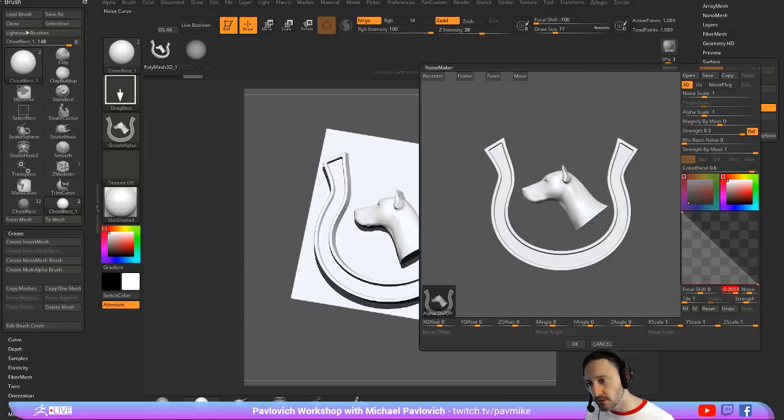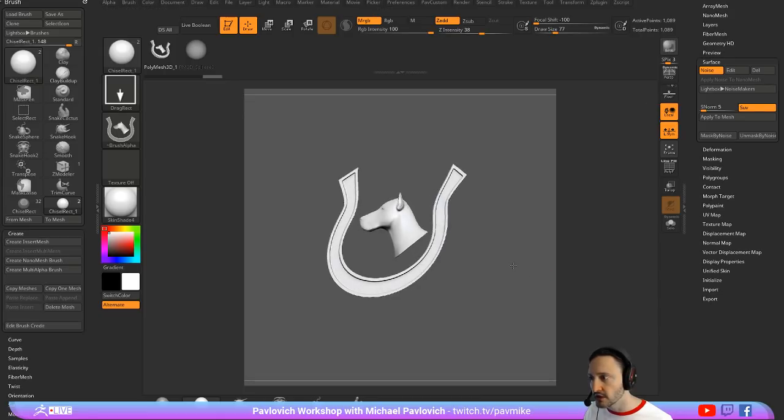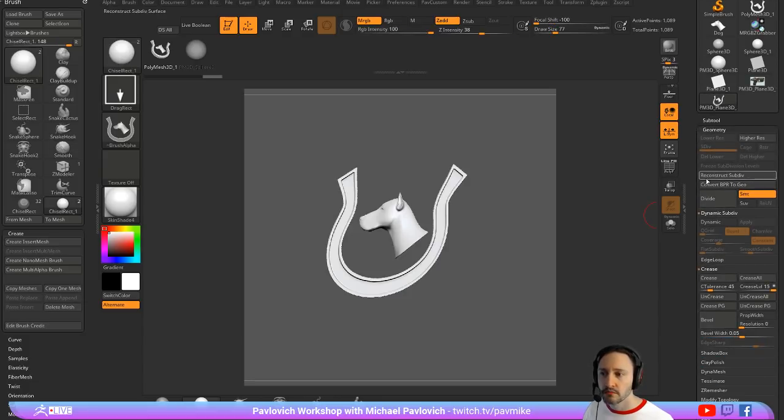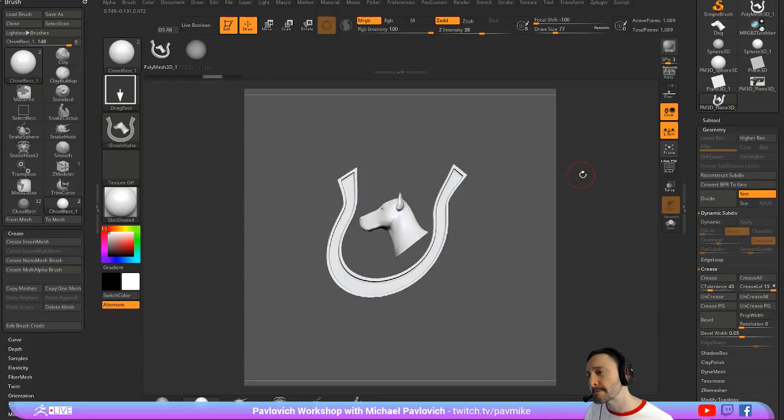So if you do a small number, you're just going to get the very dark values, which when we captured this is just the black values of our document. So that'll go ahead and get rid of them. So you can hit OK. And now we just have that. Now it's still not real. It's just BPR geometry here. If you wanted to make that real, you could go up here to our geometry, convert BPR to geo. And there you go. Now, it's not real nice, so let's try something.